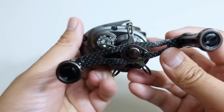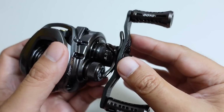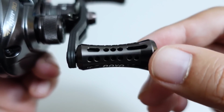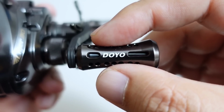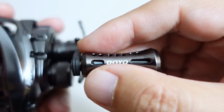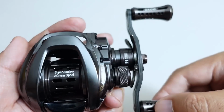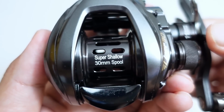And you can see it comes with a pretty long, I guess this is at least a 90mm carbon fiber handle, which is a little bit long for bait finesse, but obviously I optioned for the slim aluminum knobs, and I'll let you guys take a closer look at these knobs. Very detailed, they feel very good in hand, and I chose these particular knobs over the, I guess, standard EVA because in my experience I found that these really thin aluminum knobs give you more feel when you're fishing really light weightless plastics. But you can see they look really good. And then of course you see the ultra shallow spool that is only 30mm.